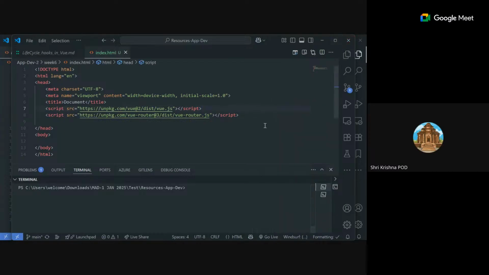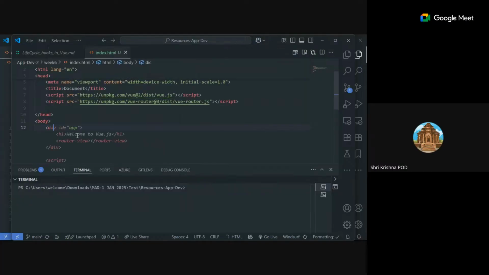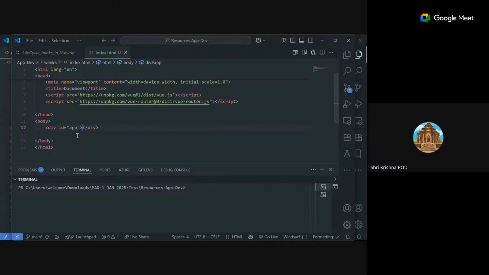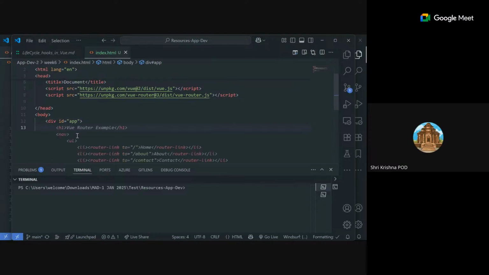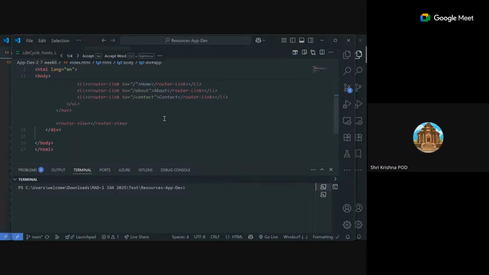Then after that, when you start off, you need a div, right? Inside the div you also need an id to be defined, and we call it app. You can call it anything you want, but it has been the convention to call it app. That's why we are calling it that. The other thing is where we'll be using this app.